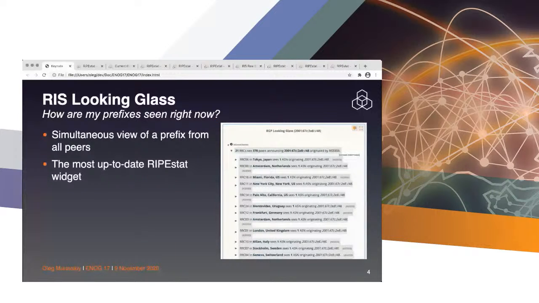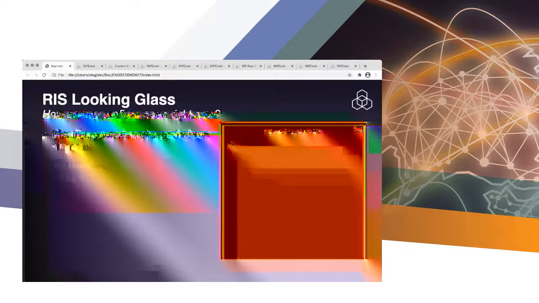Looking glass. In addition to what we have already discussed with respect to looking glass, out of all RIPEstat widgets, the data in the looking glass are the most up to date. Usually the latency is less than 1 minute for 95% of all peers in the RIS. The data in other widgets have a longer delay. For them, latency is on average 6 hours.